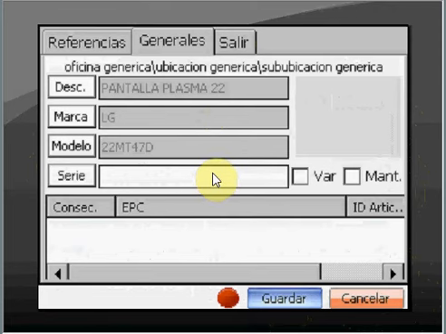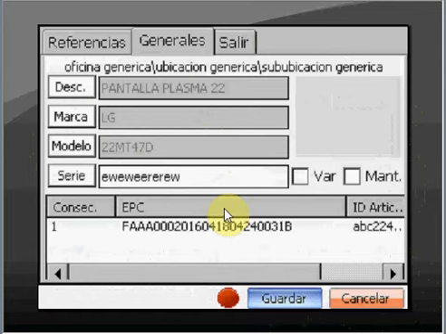Okay, in this window, now we've got the description, brand, and model. So we can enter some serial number by typing it. Let me read another EPC. Okay, I'm going to save it, but before saving it, just notice that this EPC ends with 31B.